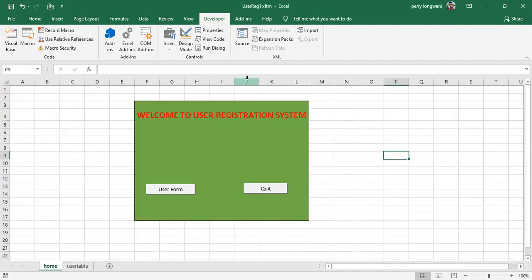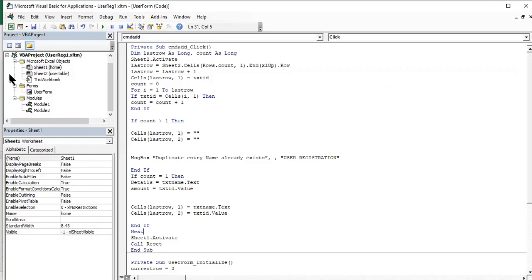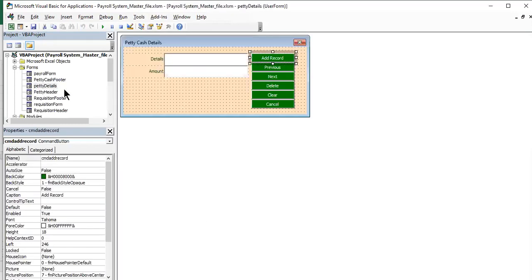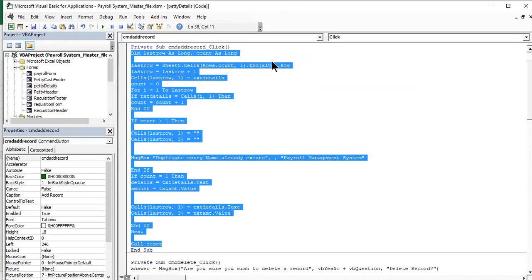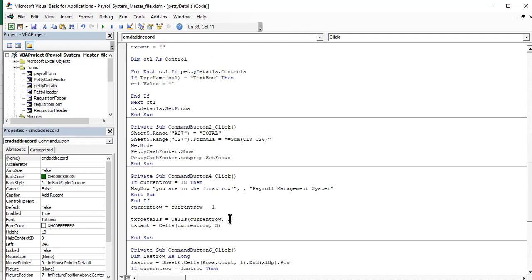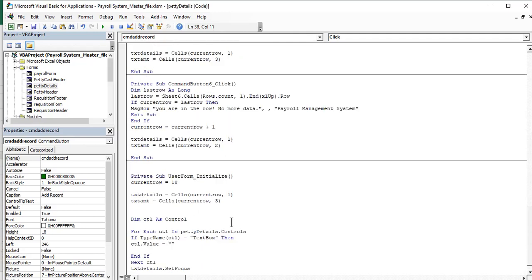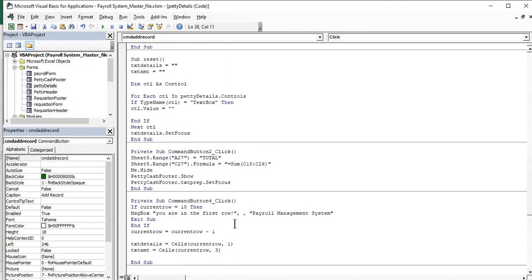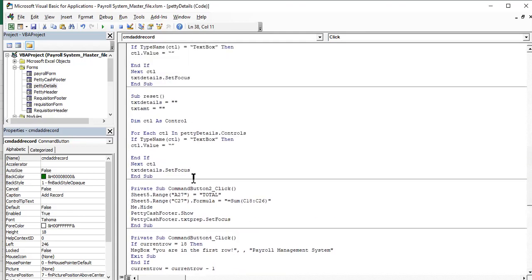So let's work on that one. Let's work on resetting. So we go to Visual Basic. So what I want is I want to take the reset function that will be resetting things. Okay, so the reset is there.